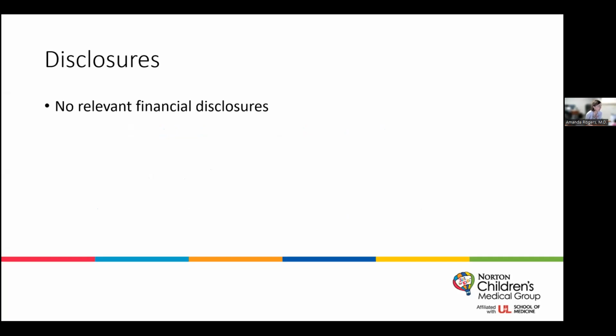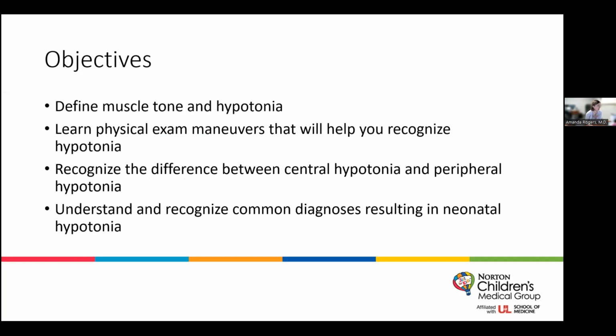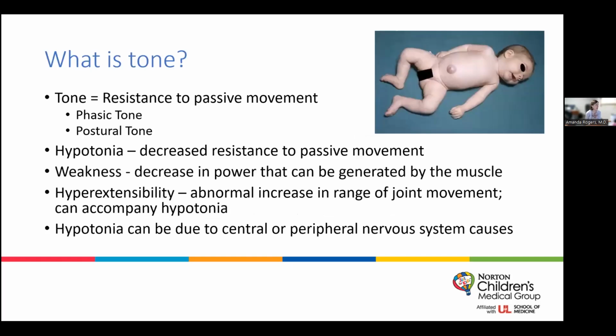We don't have any relevant financial disclosures. Our objectives today are to define muscle tone and hypotonia, learn physical exam maneuvers that will help recognize hypotonia, recognize the difference between central and peripheral hypotonia, and then understand and recognize common, specific diagnoses resulting in neonatal hypotonia. So first of all, what is tone?